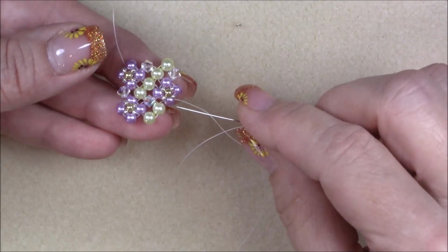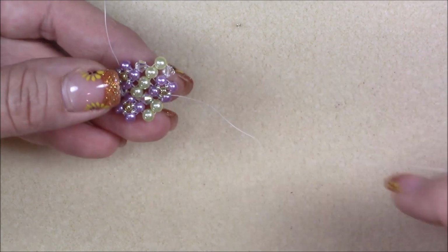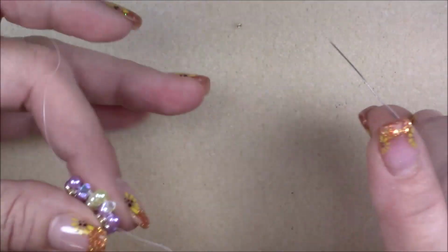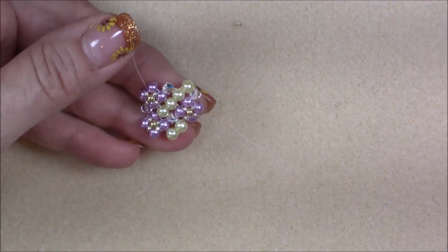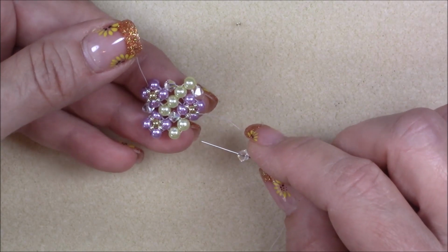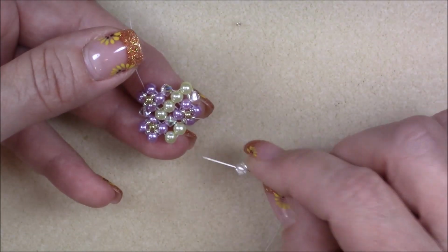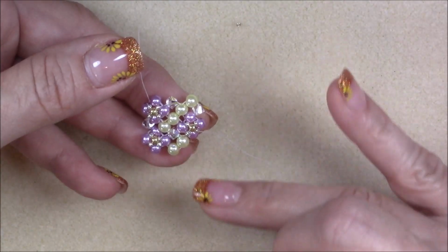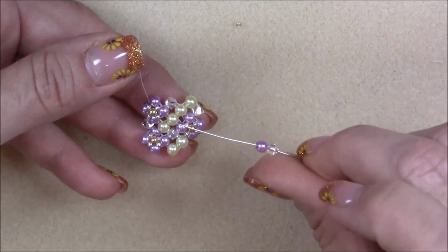Okay, so now we're coming out of this purple bead right here, and we need to make our border, which is always going to be crystal. So we're going to pick up crystal, and then we know that we need to pick up a purple bead, so we'll have our flower in our next row because each one's offset. So you'll have pearls and then you'll have your flower.